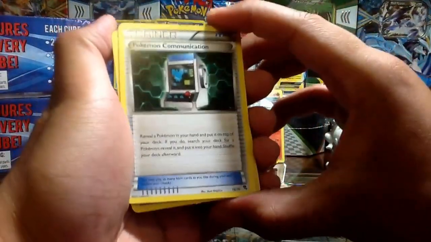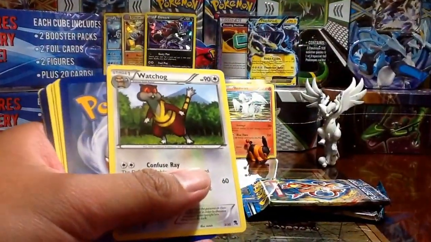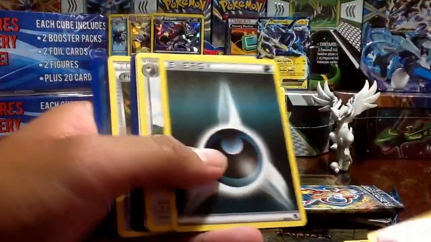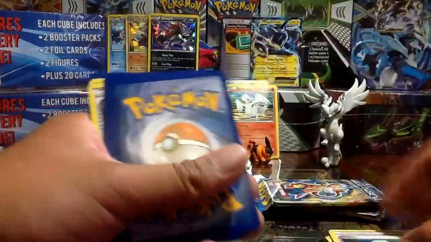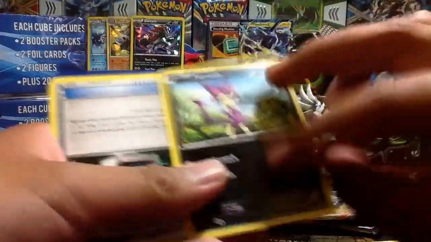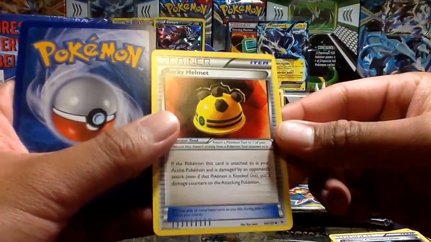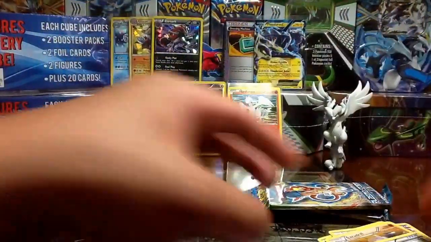So we have here Pokemon Communication, plus power, energy card. I can already tell there's gonna be a lot of energy cards again. Watchog, Tranquil, energy card, Tranquil, a rainbow energy, potion, Pokemon Communication, energy card, energy card, energy card, plus power, Purloin, Pokemon Communication, Rocky Helmet, nice, Excadrill, the non-holo version, and plus power. So let's do the packs.